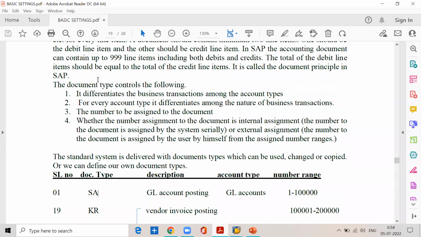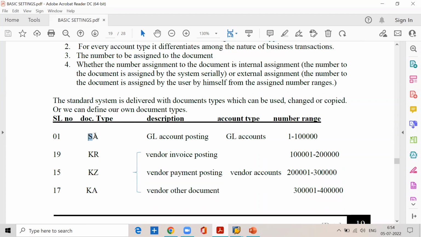Suppose if they ask you in the interview, what are the functions of the document types? See, the document type controls the following. It differentiates the business transactions among the account types. So if the document type is SA, the business transaction is related to GL account type.